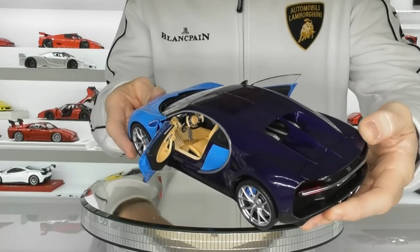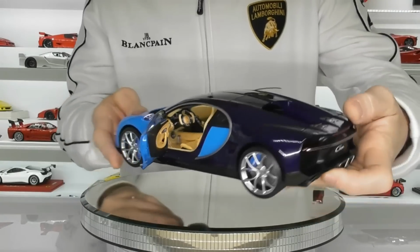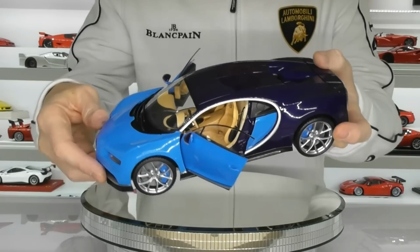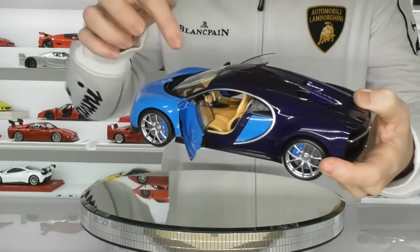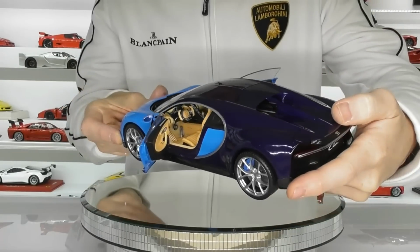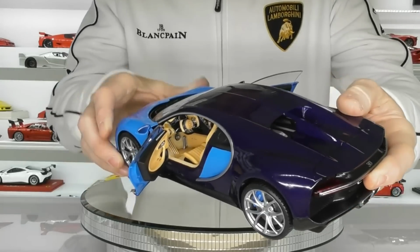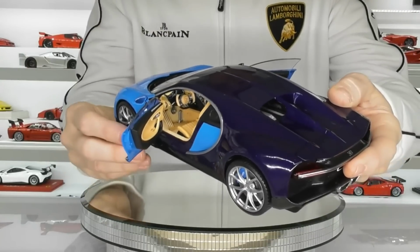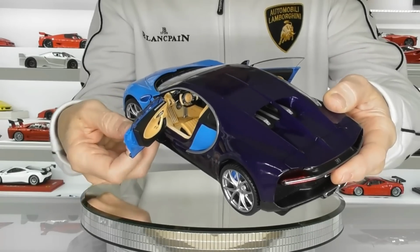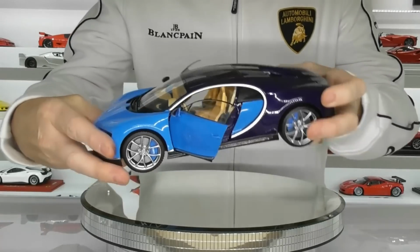Have to remember that this is a 112 Australian dollar model, so it's not super expensive. It does have cloth seat belts in the model, which is a nice touch, and it does have flocking on the floor to represent carpet. So level of detail inside the model is really quite good. There's a nice bit of detail as well on the steering wheel, and the wheels do turn, and so does the steering wheel, as per with most die-cast models. So really quite good there.